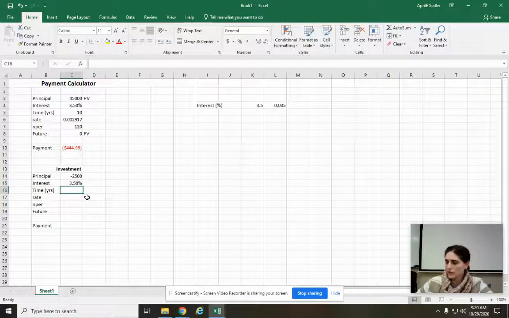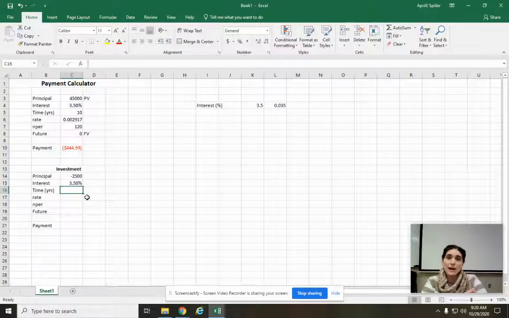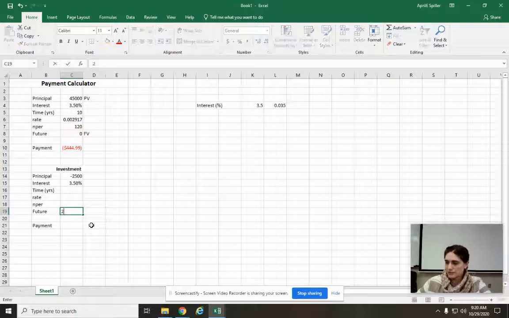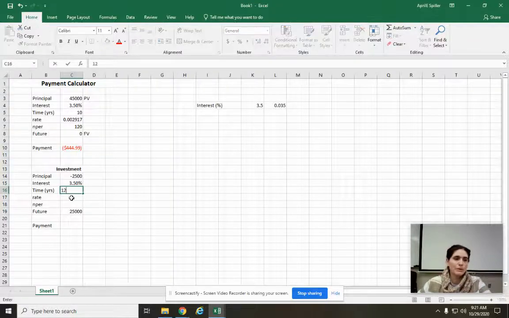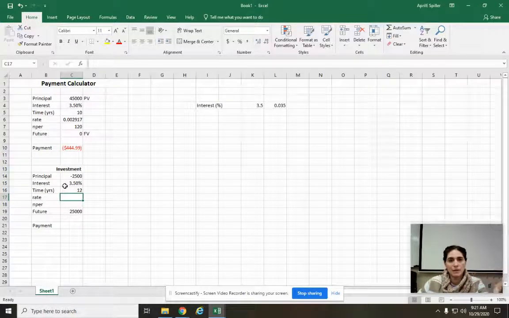Let's say I got the same 3.5%. I want to save it over 12 years, so this is my goal. I got $2,500 from my graduation, but I want to turn it into $25,000 because I want a down payment on a house when I'm done with college and grad school or whatever. So my future value, I want $25,000. That's my goal. And I want it to happen in 12 years. So what I really want to know is how much of a payment I have to put in every month in order to get this to go from $2,500 to $25,000, over a period of 12 years.